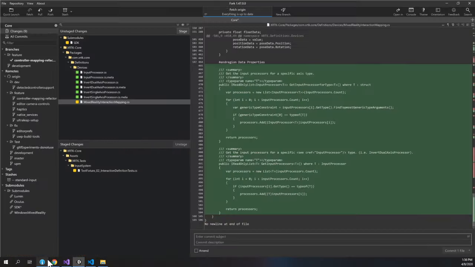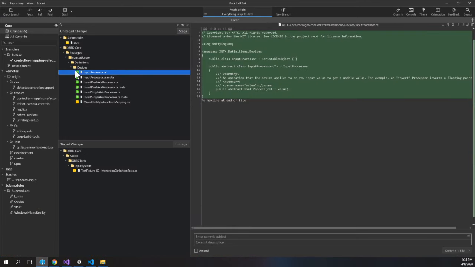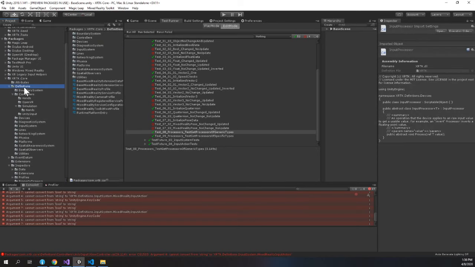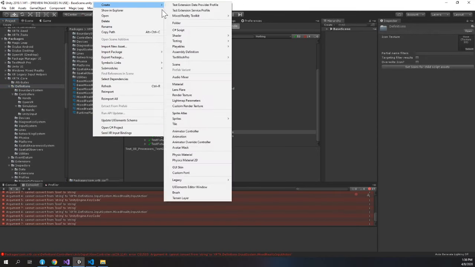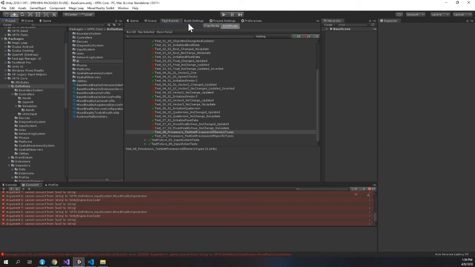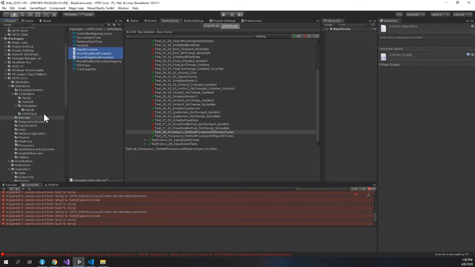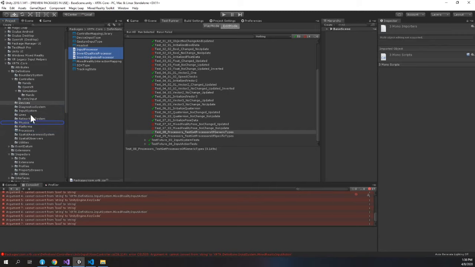Go ahead and commit this, and then actually, before you commit, do you want to? These are actually living at. Let's see here. I want to do one more definitions thing. We're going to create a folder just for processors. So we had created these in controllers. No. Devices. We'll move these guys over into processors.